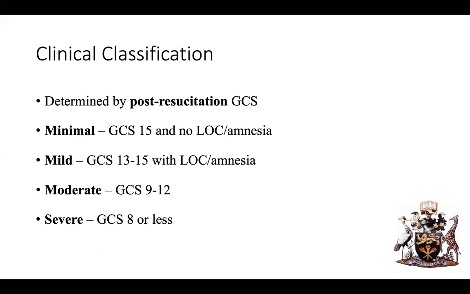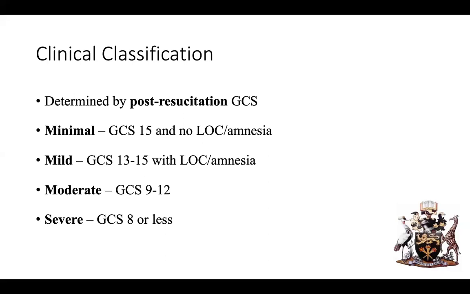The most important thing, and you see I put it in bold, is that you cannot do the GCS when the blood pressure of the patient is 60/30, or when the patient's SpO2 is 65. You have to adequately resuscitate the patient, and then do a Glasgow Coma Scale. Because if you do a Glasgow Coma Scale pre-resuscitation, it is usually very unreliable and will mislead you in your management.